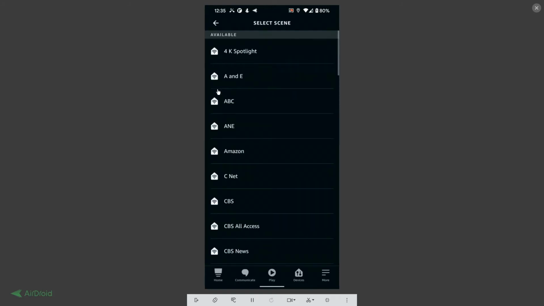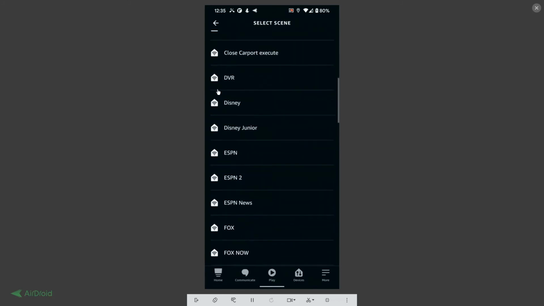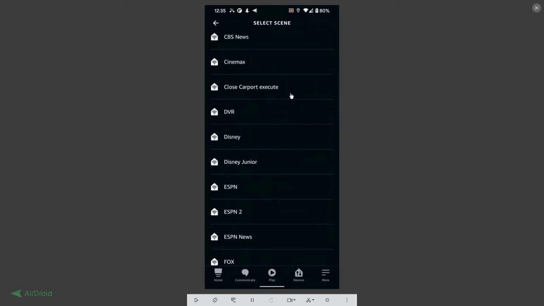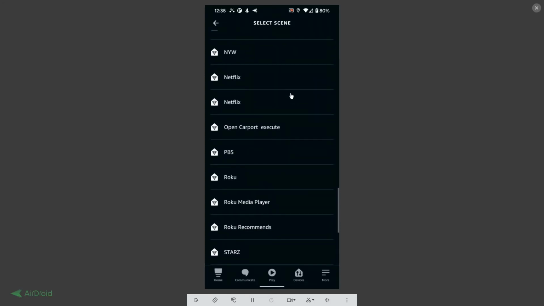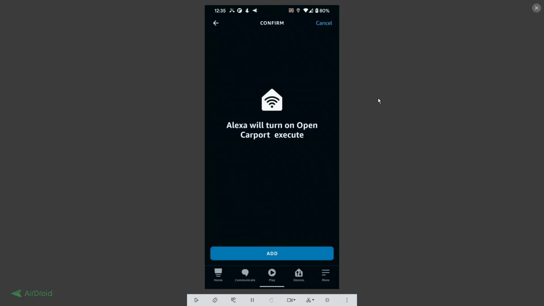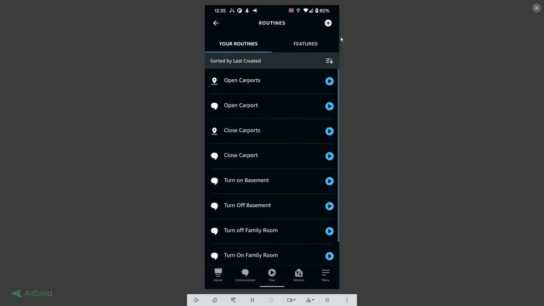If you tap control scene, there are all the scenes, and you'll see that close carport execute is on here, as well as open. So what we've done here is you would then just tap one of them. I'll just pick that for now. And that's it. It's as simple as that. So I'm going to cancel out of that since I've already done this. So that is the voice version.